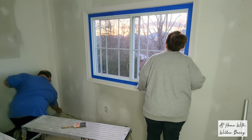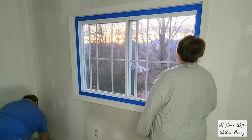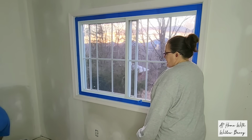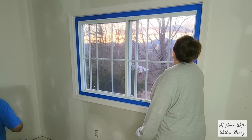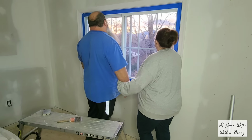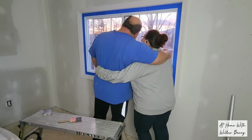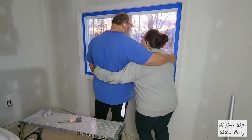We have gotten a very late start today. We had planned to prime the walls today so that we can paint the walls tomorrow, but it looks like all we'll have time for tonight is cutting in with the primer. Tim has been working so hard to get these rooms ready for flooring, and he's doing an awesome job, so he deserves a break. Once we finish our first phase of renovations this spring, we're going to take some time off from renovating and head outside to tackle some yard work. We'd love to start a vegetable garden and build a chicken coop. But before we get ahead of ourselves, let's get to priming.